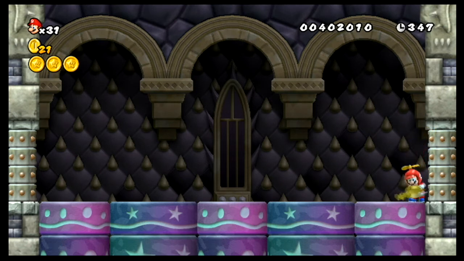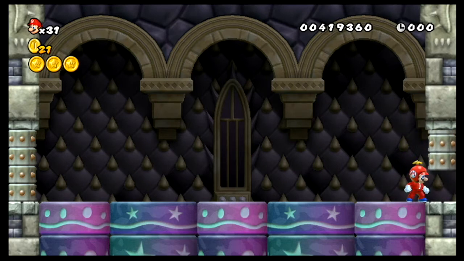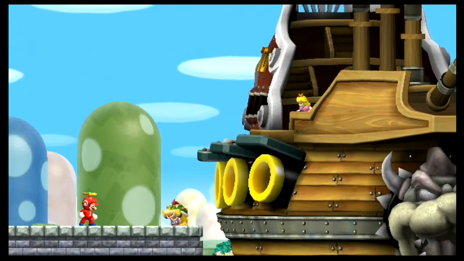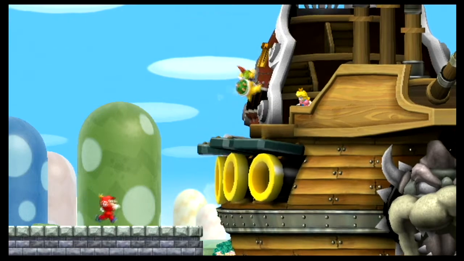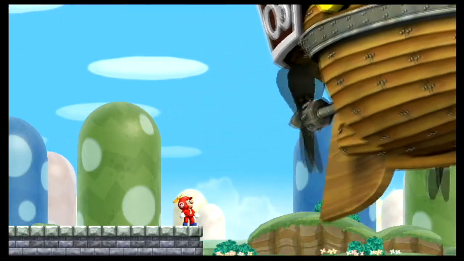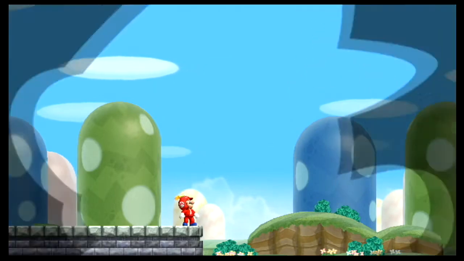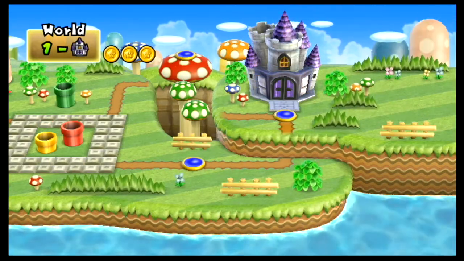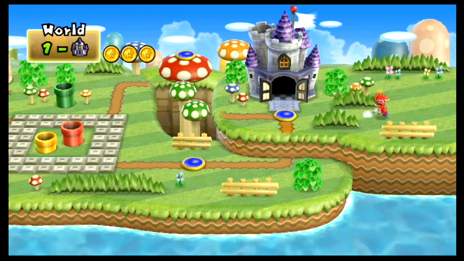And just land right there. Mario number one! Woohoo! Alright, let's try to go in. Here we go. There's Bowser Jr. and Peach on that airship. And there it goes. Alright. There goes the airship, going to the next one.